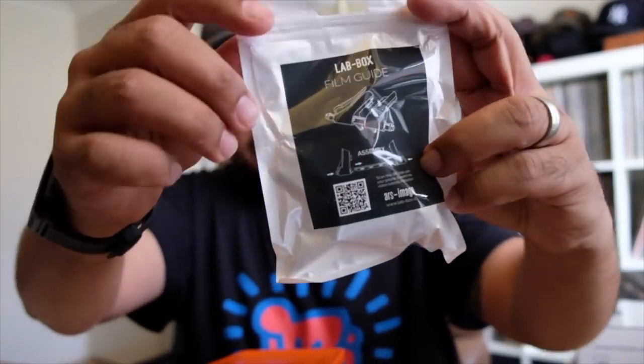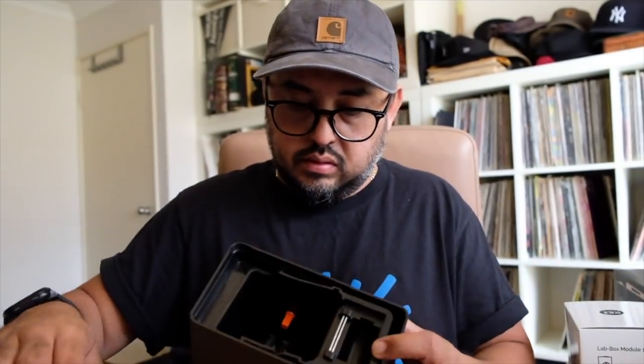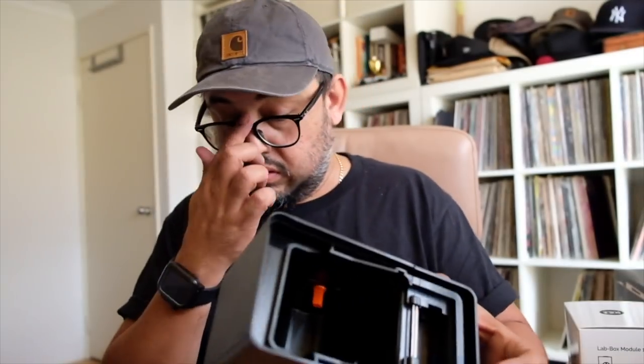And the box feels pretty good. Pretty sturdy. What's in here? Oh, film guide. The plastic feels alright. Okay, so let me look at the instructions and then let's get to developing. Be with you in a sec.